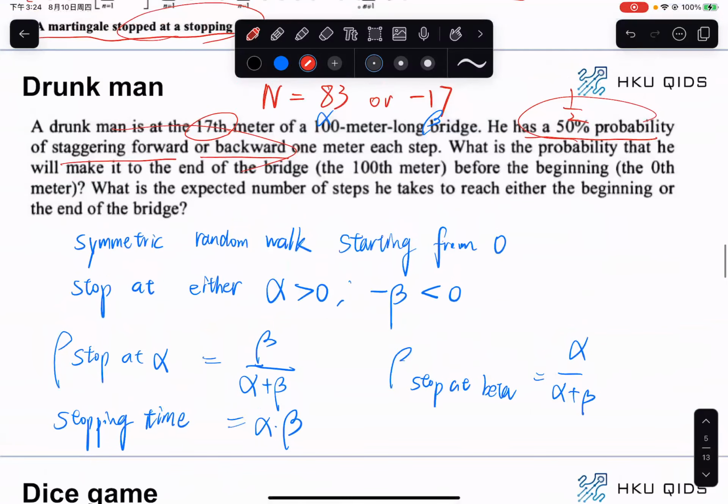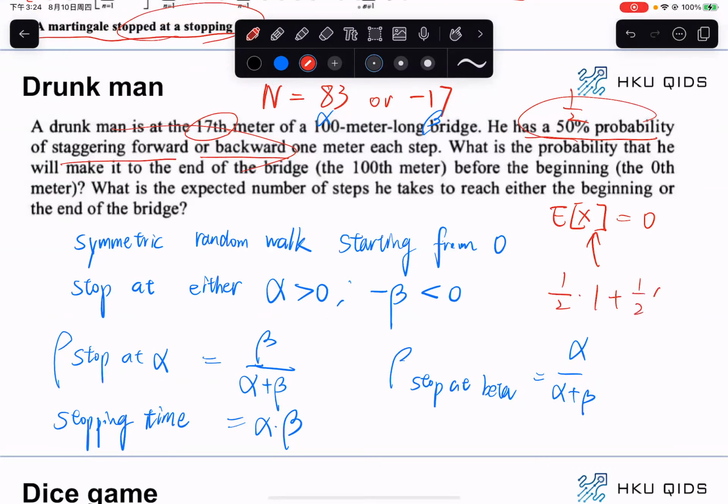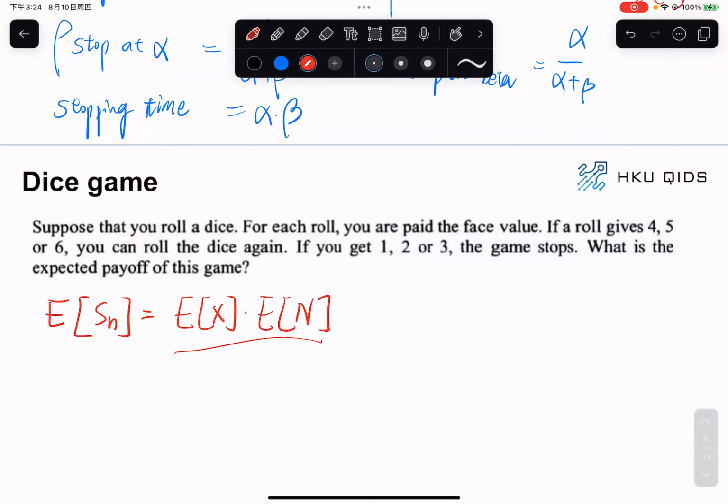Well, the answer is easy, because the expected value of X there is just 0, because it is 1/2 multiplied by 1 plus 1/2 multiplied by -1. Okay, so it's useless to use that. But it's not the same in this question. We just need to apply this formula, and we can get the expected value of X, which means each time we toss the die, we can have 1, 2, 3, 4, 5, 6, all with probability 1/6, right? So the expected return for each toss is just 7/2.